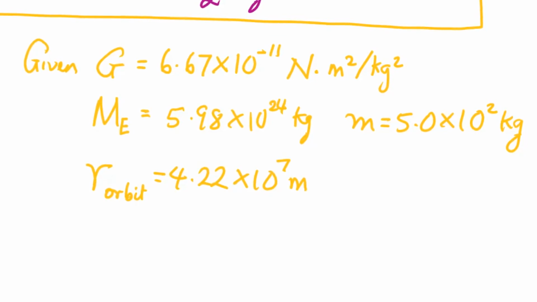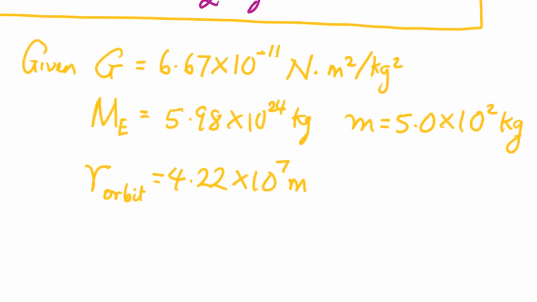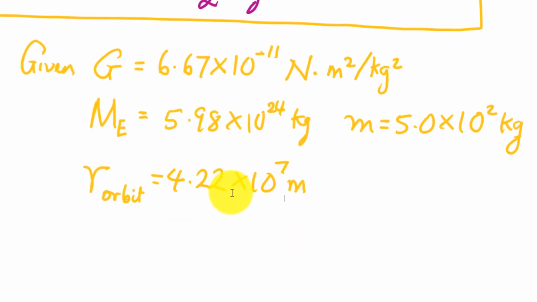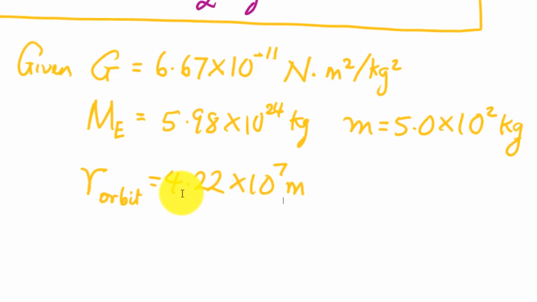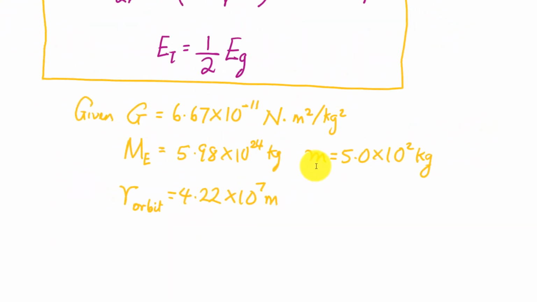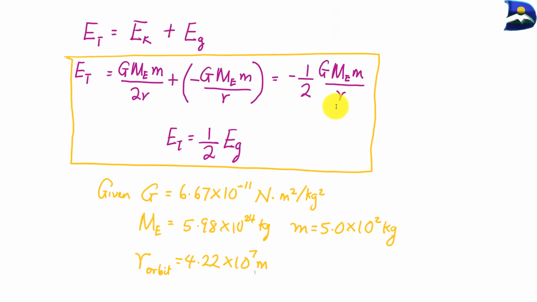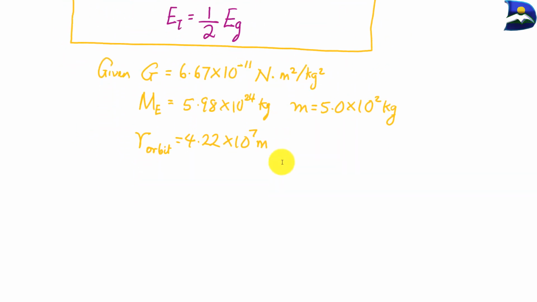This is obtained using Kepler's third law, and so this is something to keep in mind when it comes to obtaining that additional variable. And so by putting these variables and their values in this particular equation, we'll be able to determine our value for the E total to be equal to negative 2.36 times 10 to the power of 9 joules. And this here is the total energy of our satellite when it is at the geosynchronous orbit.